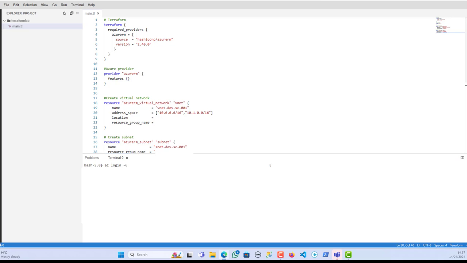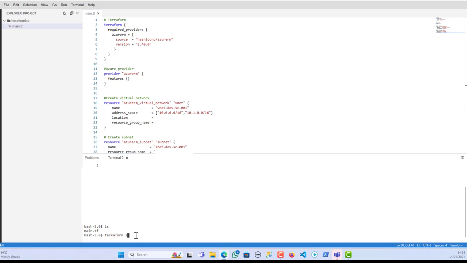Once I'm logged in to Azure, let's do a cd and go to the next step: initialize, and then we'll try to apply the code. Now we are inside Azure, and let me do cd terraform-lab. This is the folder here on the top, and when I do ls, I can see the main.tf file.